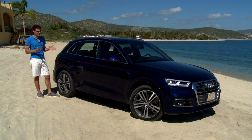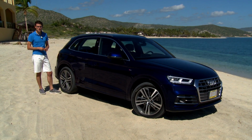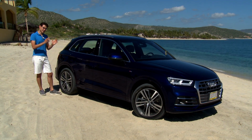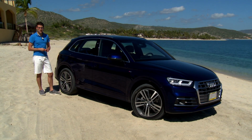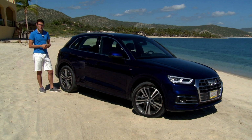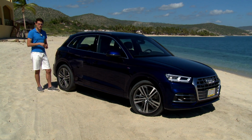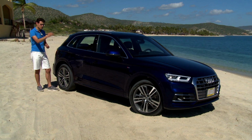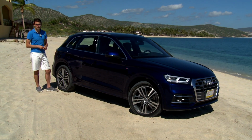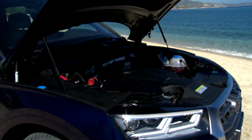At the moment it starts, taking German reference prices, at about 45,000 euros with a 2-liter TFSI with 252 horsepower. Later on there will also be entry petrol engines, so a 2-liter TFSI with less horsepower, and also there will be a diesel, the smallest diesel, 2-liter TDI, just with front-wheel drive, and that one will then start at about 37,000 euros. And what about those engines? Let's take a look at them.